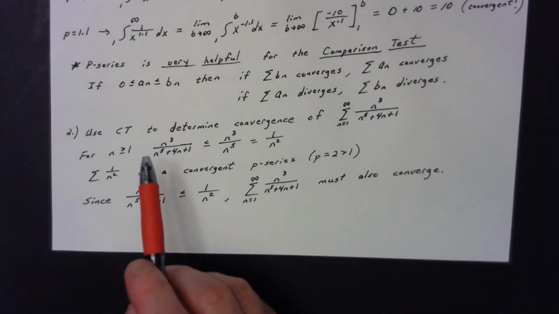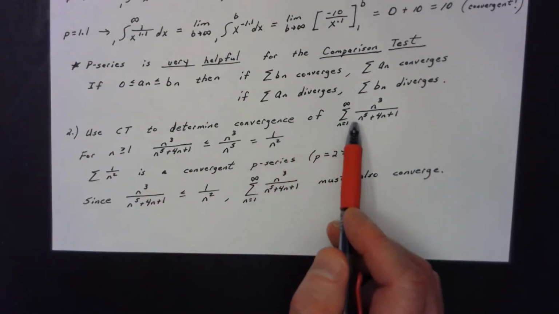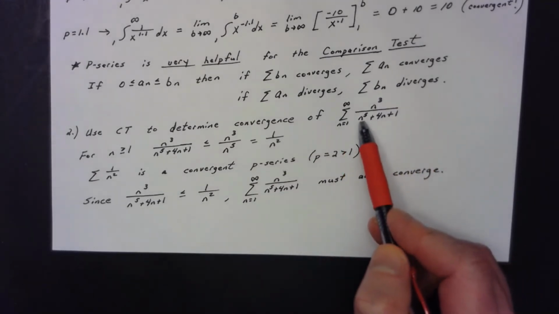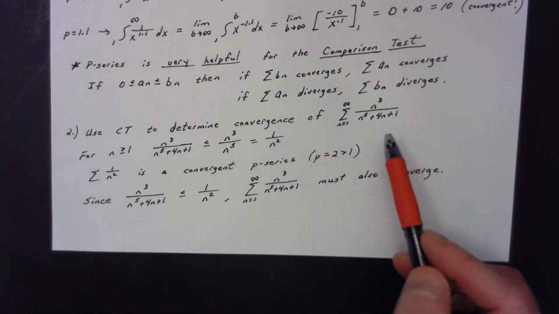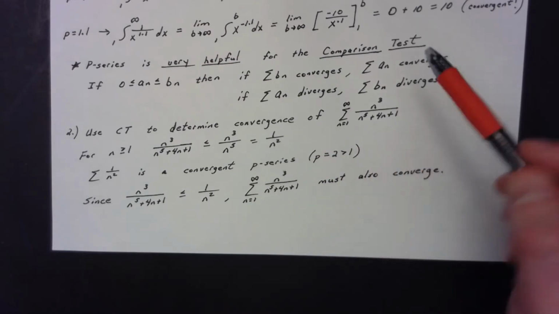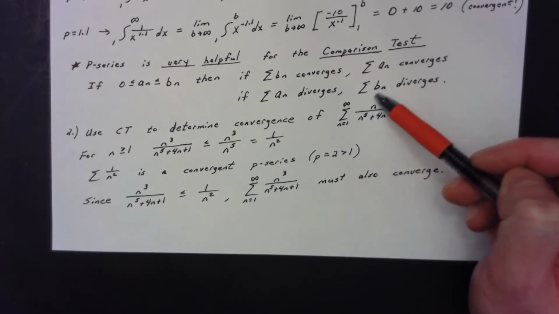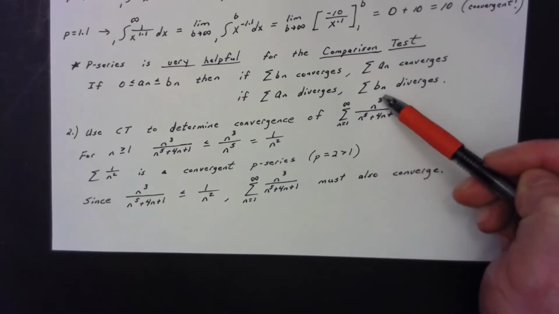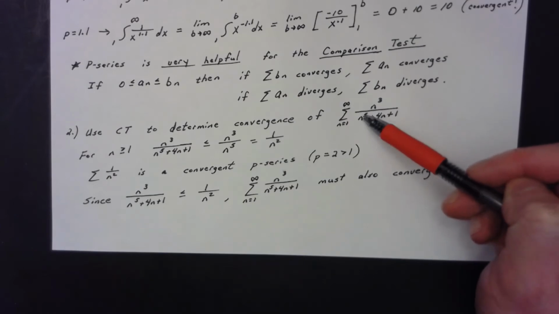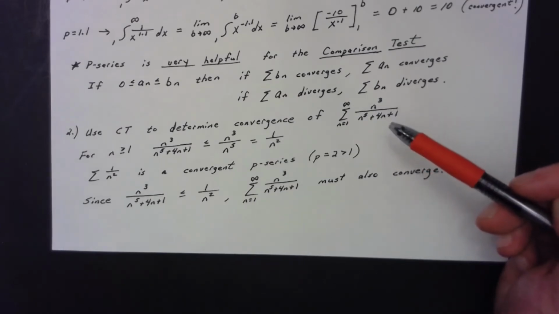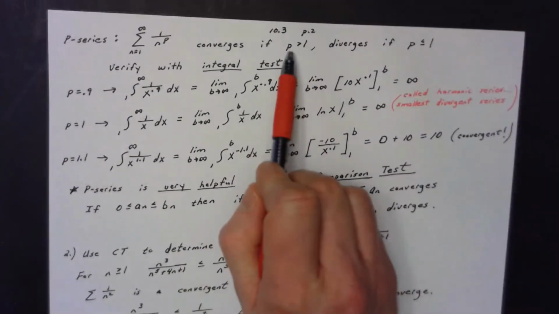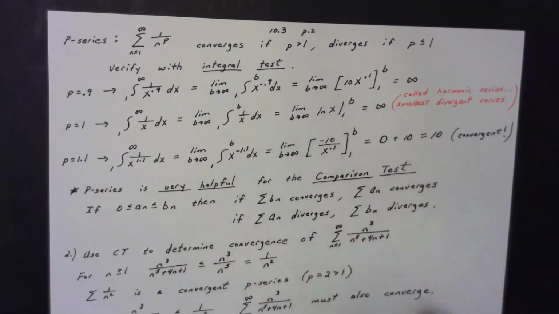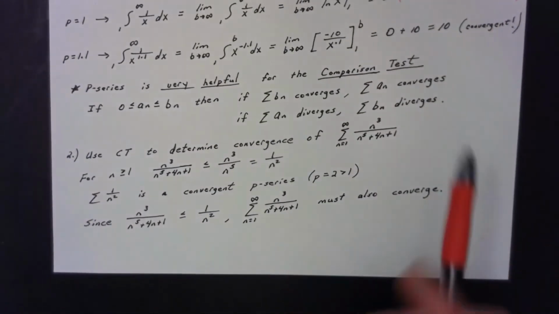It says, use the comparison test to determine the convergence of the series n cubed over n to the 5th plus 4n plus 1. Now, instantly, as soon as I do this, and it would be wise if you did the same, go ahead and think about what series you're going to compare this to. I see the degree differential in the numerator and denominator is a difference of 2. So I'm automatically thinking, I'm going to compare this with a p-series of 2. What do I know about a p-series with p equals 2? Anytime p is greater than 1, it converges. So I'm thinking, hey, this series converges.